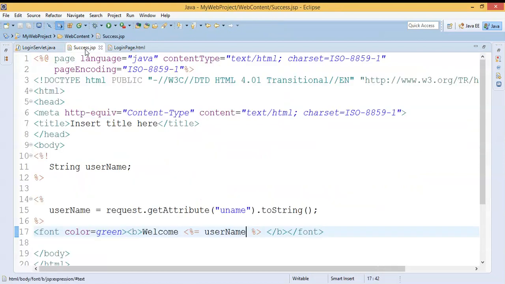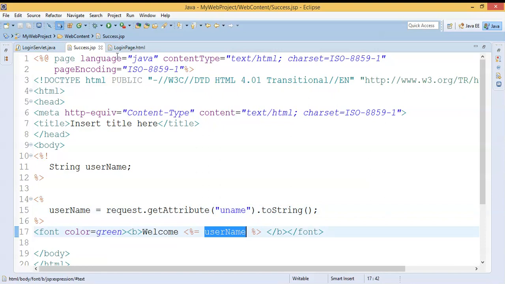So finally in the success.jsp page, we are writing some JSP code to read the value from the request. Since it's request.getAttribute, it will be returning in the form of object, and we are performing typecasting, and either with the help of out.println or with the help of expression tag, I can display the value.